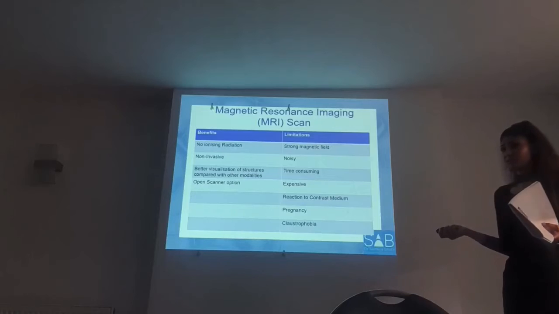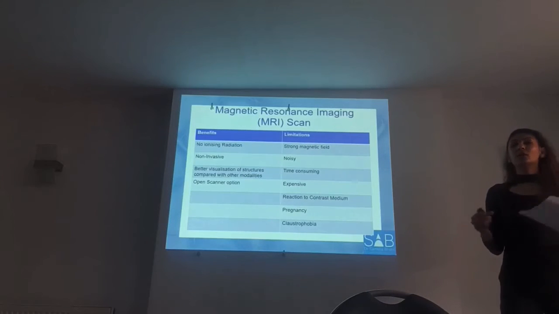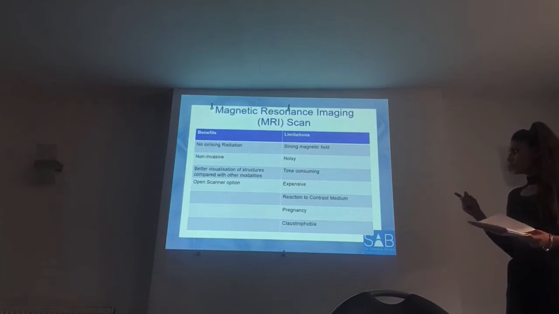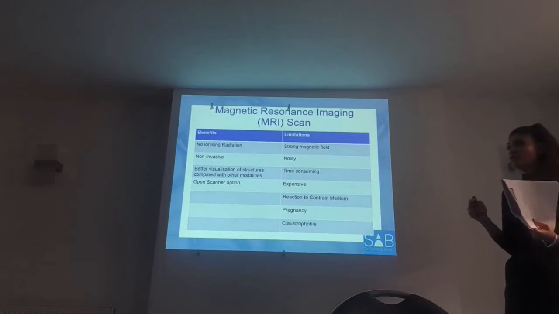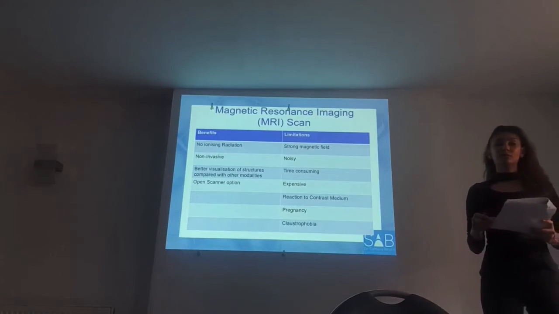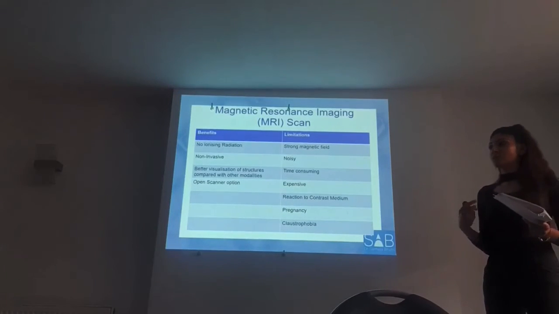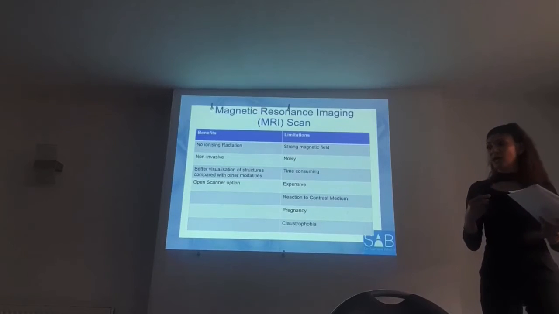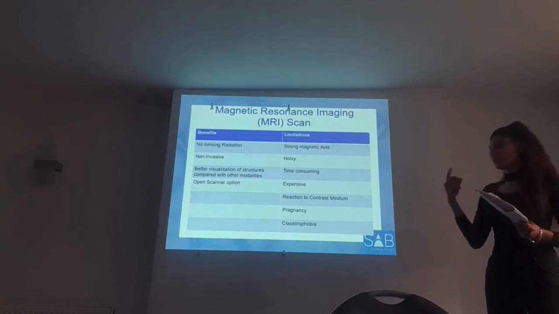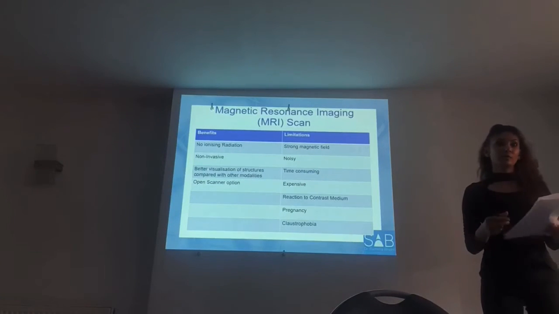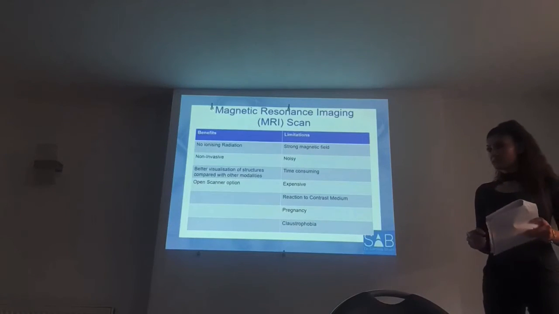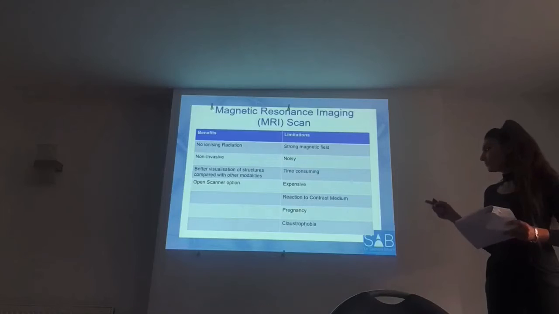Again, it's pretty safe. MRI, unlike radiation dose, is not a radiation dose that's bothersome. Although it's not proven, we normally say to avoid doing any MRI scans in the first trimester or so, just because of the heat that's produced and also because of the noise, and if the patient has to be injected, then that could be dangerous for the fetus. So we say avoid it in the first trimester or so.